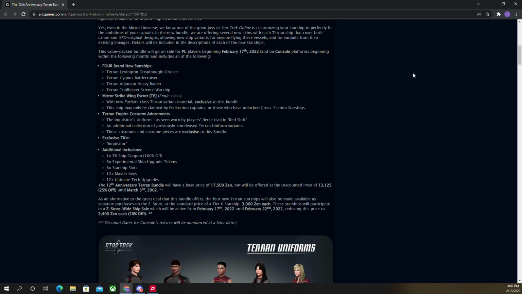No, I certainly didn't. Me neither. I was very, very surprised when I saw that, and very, very happy at the same time, because that design is absolutely killer. Let's go take a look at that. And also we're getting a Terran Trailblazer science ship, which is the Terran equivalent of the Voyager. So let's go ahead and take a look at these ships.